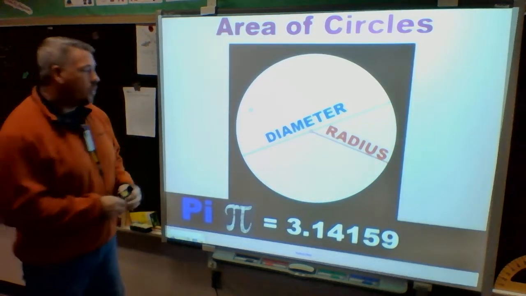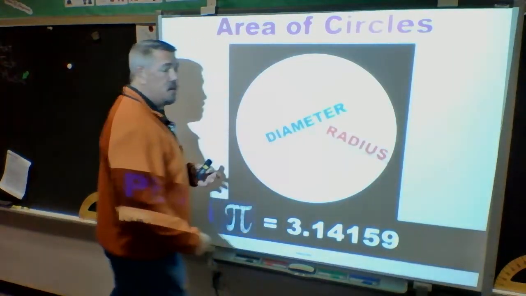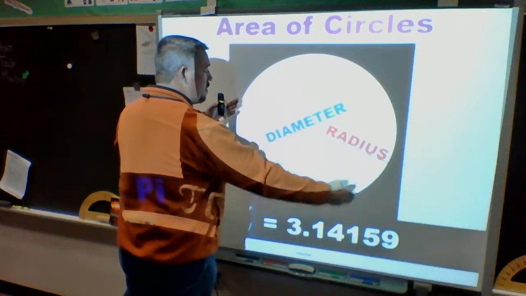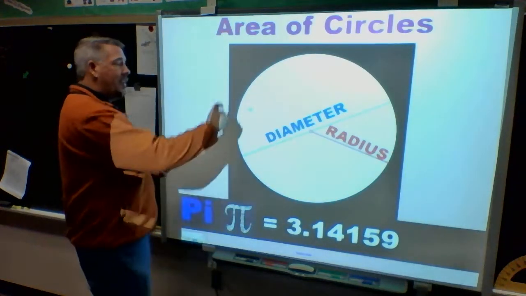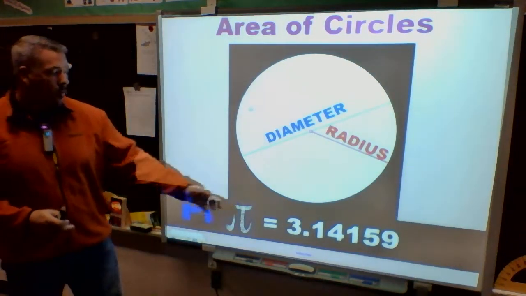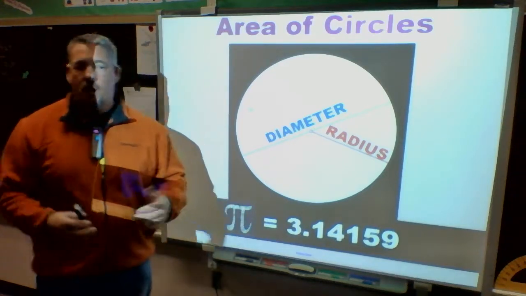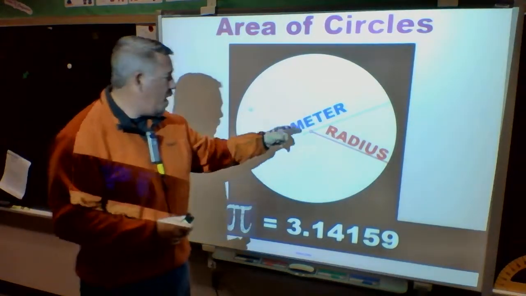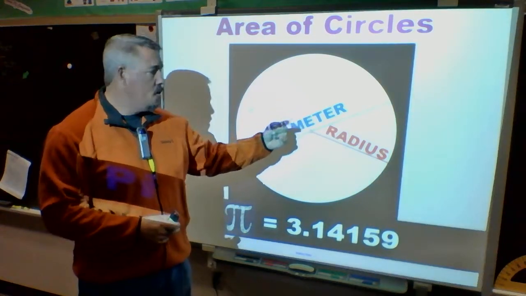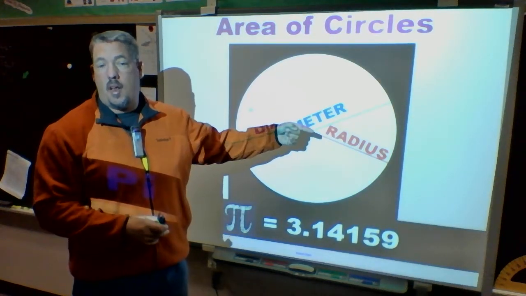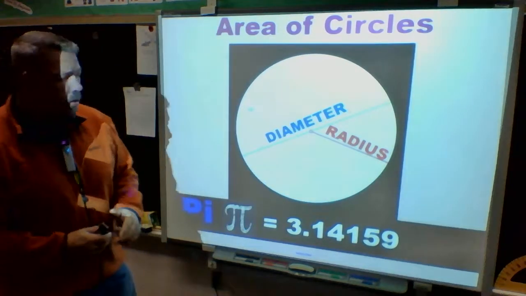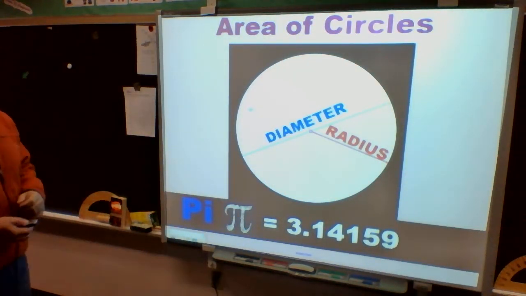3.14159. When we talk about the diameter, there are 3 complete diameters that make up the circumference of the circle with a little bit left over, which is the 0.14159 of the fraction. I also have to understand that the radius is only half of the diameter. So if I'm given a diameter, I'm going to cut it in half. But I need the distance from the center, or the origin, out to the edge.